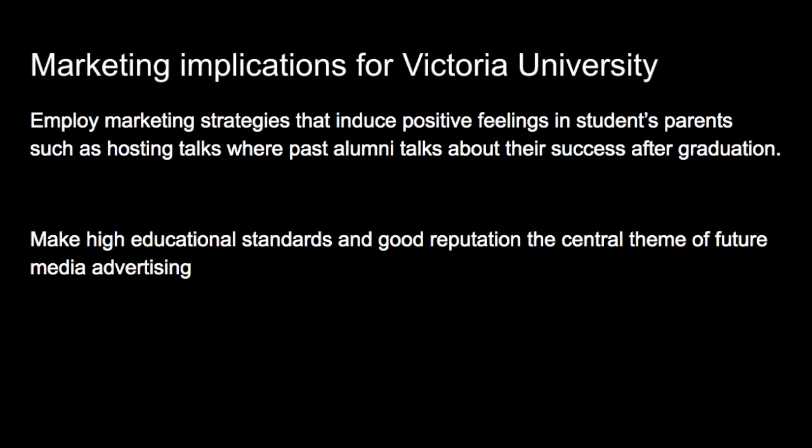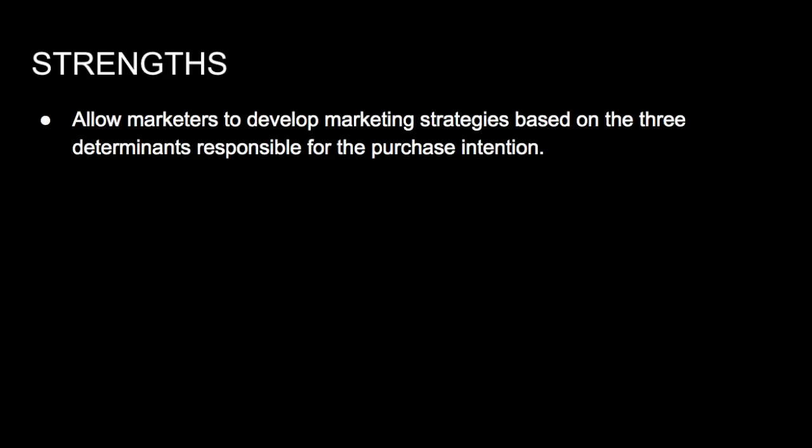Here are some ways marketers can attract students to Victoria University, according to the research findings. The theory of planned behavior allows marketers to design, plan, and control their marketing strategies more specifically by identifying those predictive variables of attitude towards behavior, subjective norms, and perceived behavioral control that are specific to their products and targeted customers.